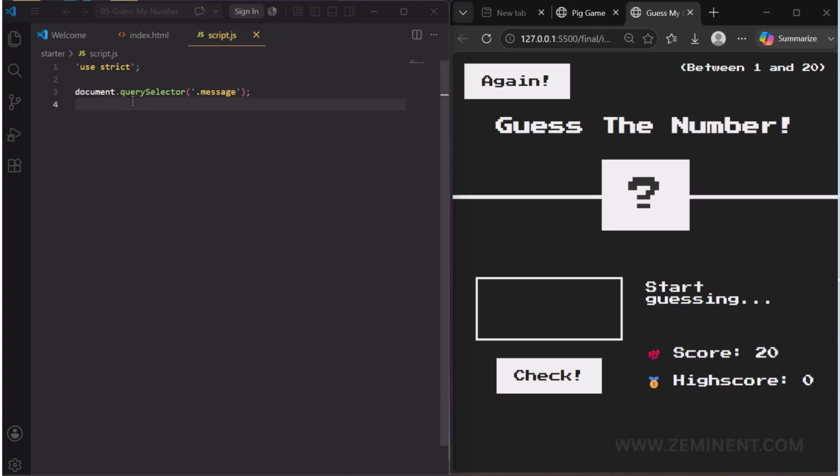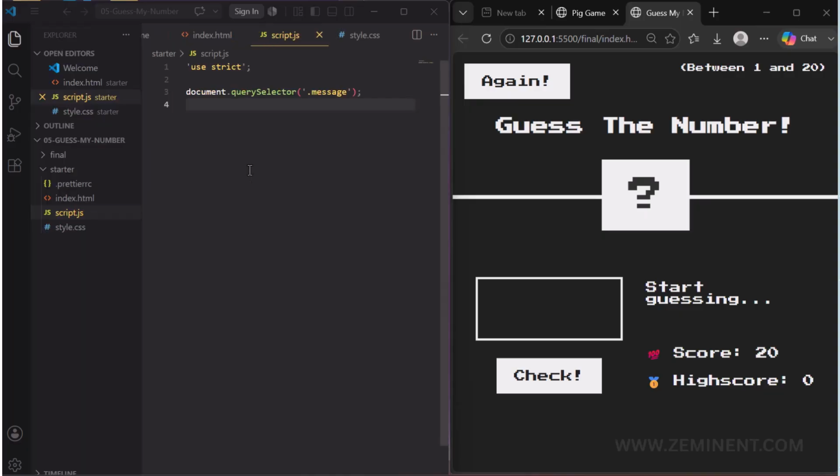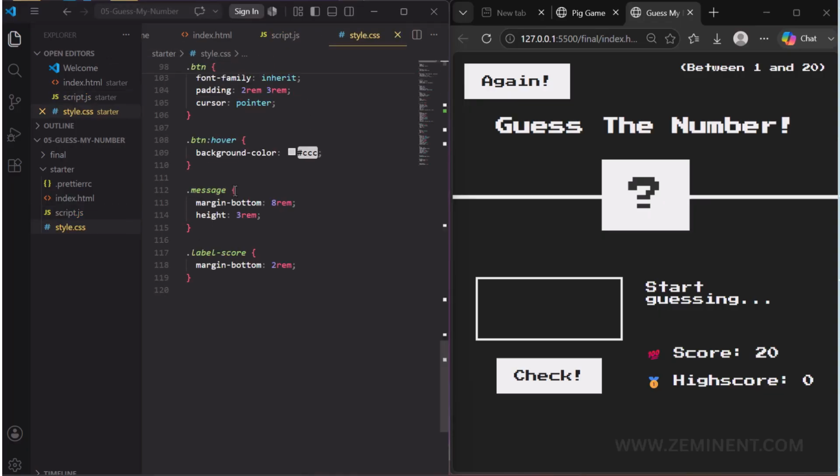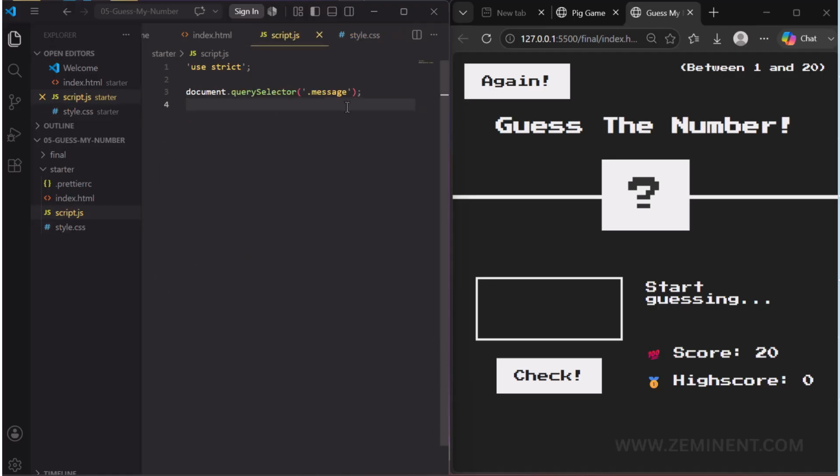Actually, this querySelector is a method that's available on the document object, and we will see more about it later. Now here we passed a selector. This selector is exactly the same selector that we would use in CSS. Here we have used message, which is the class name, and we use this selector in JavaScript also.